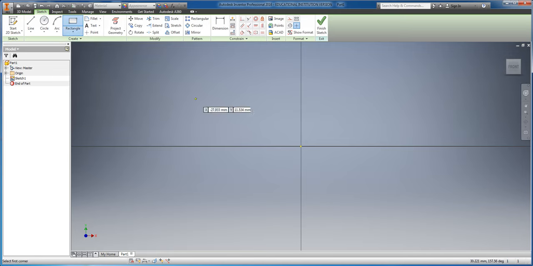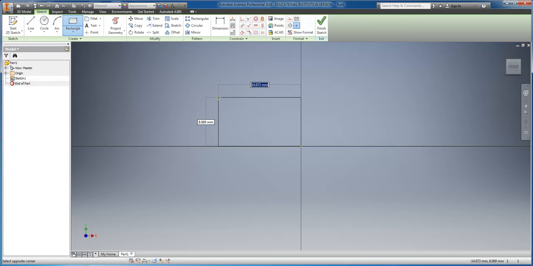If we click Rectangle, you can now see that our mouse cursor changes to having a little dot in the middle of it and also a crosshair. That allows us to connect to other points around our drawing and make sure they are continuously linked. If we left click now, it brings up our rectangle. You can see here that the measurements on the rectangle are moving as I move the rectangle, and one of them is highlighted in blue.